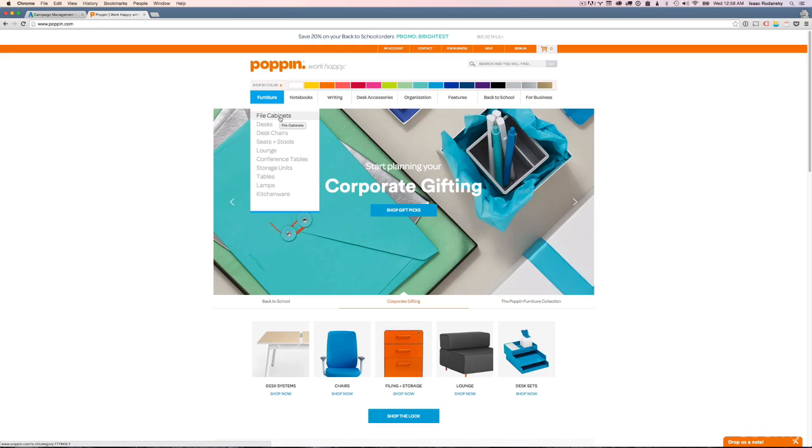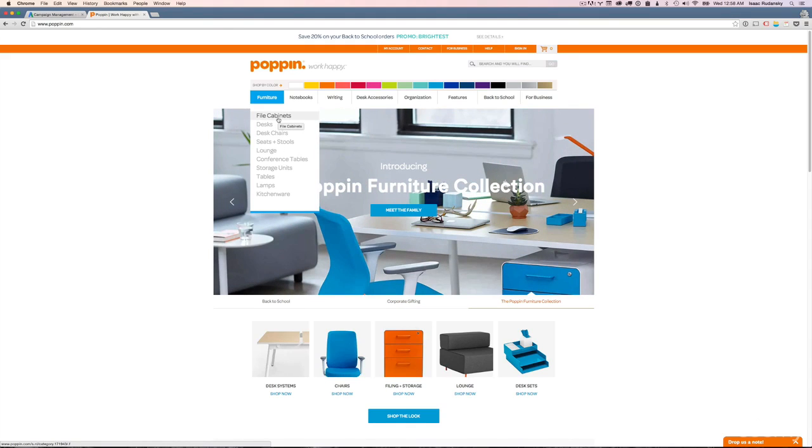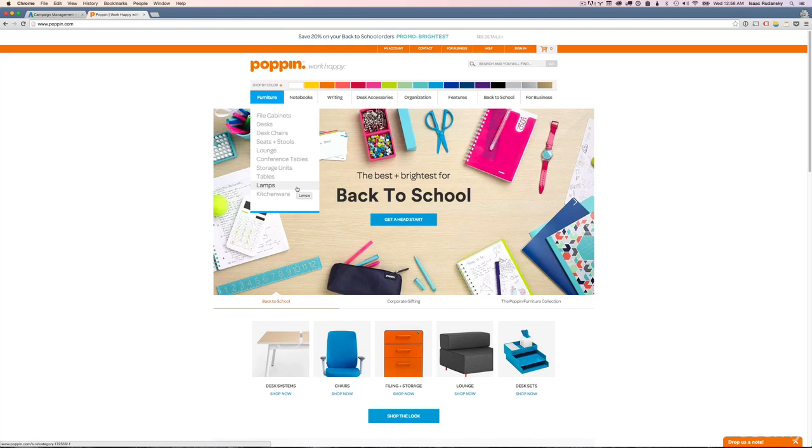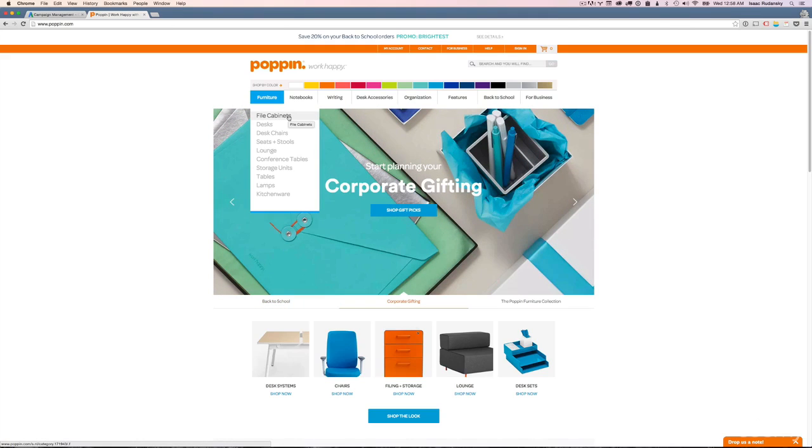And because there's a lot of subcategories like file cabinets, desks, desk chairs, so on and so forth, what we could do is have separate ad groups for each one of these subcategories. That way we could target the actual text of the ads to those specific categories. So if somebody's looking for desk chairs, they could see an ad that talks about desk chairs. If somebody's looking for file cabinets, they could see an ad that talks about file cabinets. That's the nice thing about having separate ad groups.